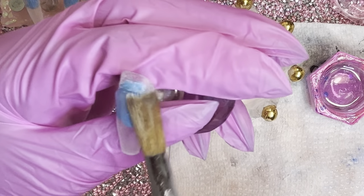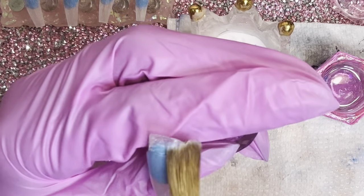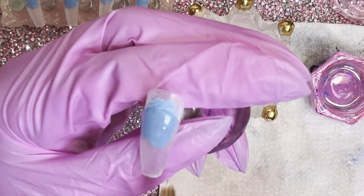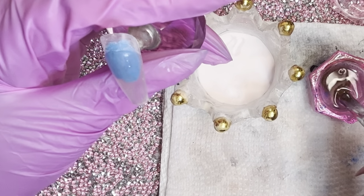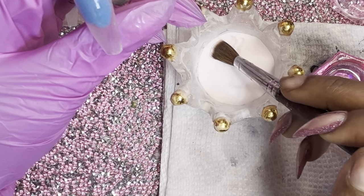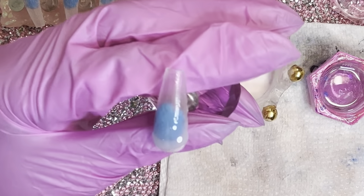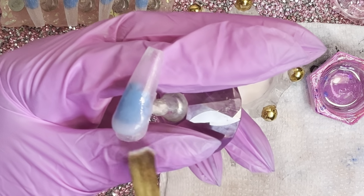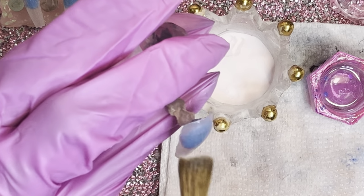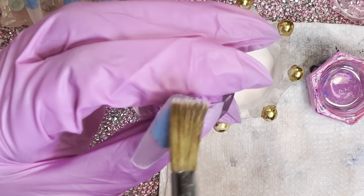So y'all, I'm now obviously going in with the acrylic part of the video, acrylic application, excuse me. I'm using Mia Secrets pink acrylic powder as my foundation. I use this clear or whatever because I'm going in with a color polish, and I'm not trying to waste my acrylic on nude or anything else if it's not going to be shown. So I'd rather just use a clear or close to clear for that foundation. I have to buy clear a lot anyway, because I'm capping and whatnot, so it's really not that big of a deal.